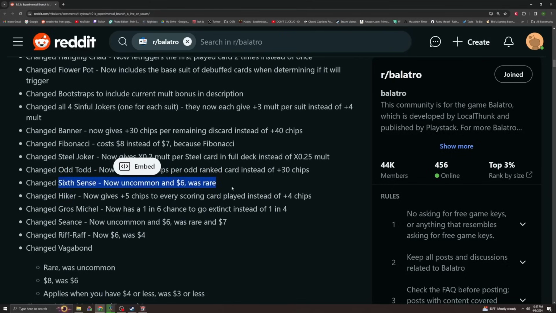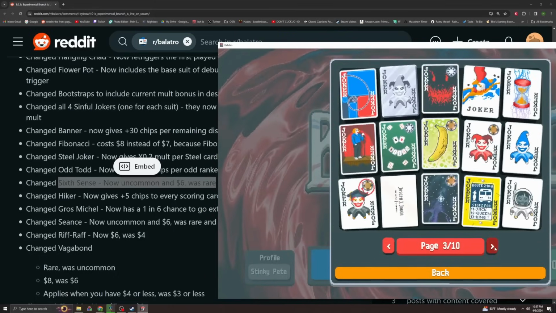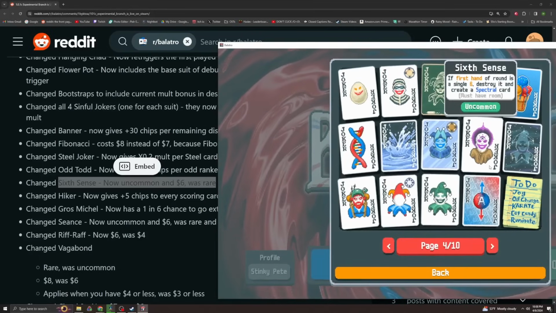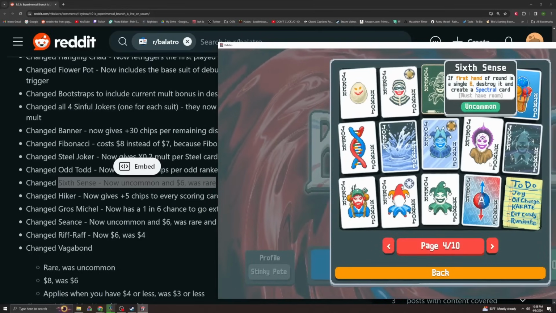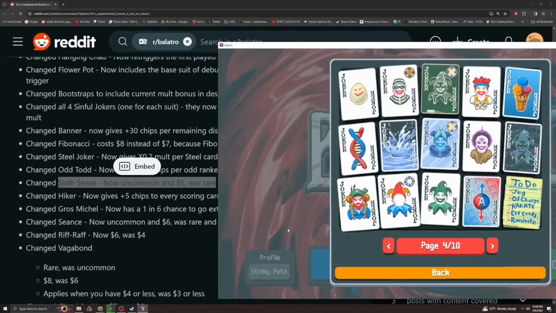It used to be rare. That is the Joker that would spawn a spectral card whenever you play a 6. It would destroy the 6 too. So it still does all that, but now it's uncommon. So it got rid of it out of the rare category. That's actually a good move, and you'll see why, I think, in a little bit here.